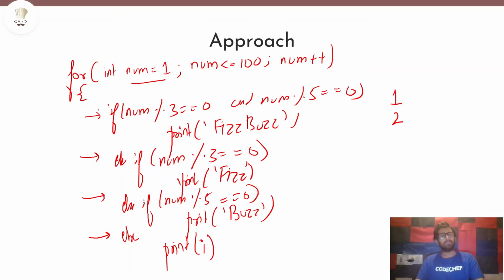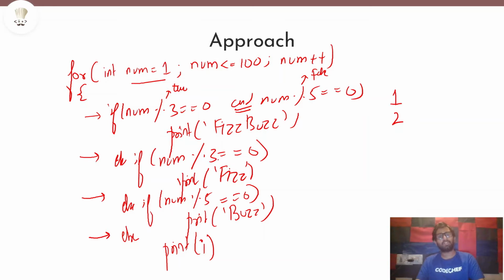However, for number 3, you first check if 3 mod 3 equal to 0. This becomes true. However, 3 mod 5 you also have to check. Now 3 mod 5 is not equal to 0. 3 mod 5 is 3. So this condition returns false. This is an AND condition that requires both of the conditions to be true for the print statement FIZZ BUZZ to be executed. So corresponding to 3, the output will not be FIZZ BUZZ. We don't know yet what output the program gives, so you need to go to the next else condition.